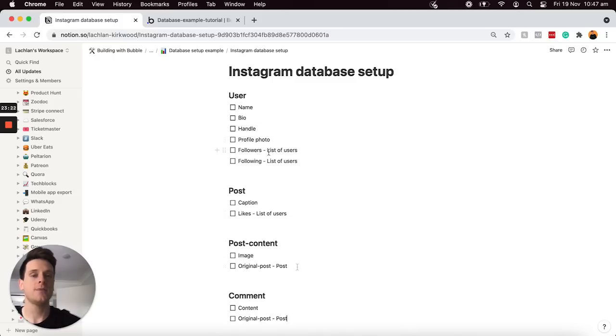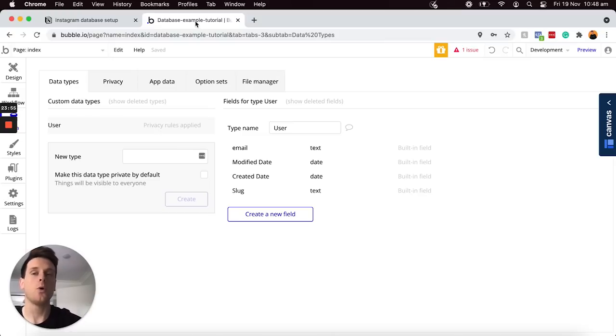And now that is all of the data fields I'd like to add within our Notion doc here. And as you can see, the reason why I like to use Notion before I actually work within my Bubble editor is that it just allows me to sketch out a rough framework of how I'm going to structure my database accordingly. And then once I've added in all those data fields, I can just check them off as I go along. So let's jump into Bubble now, and we can start adding in all of the necessary data types and fields.